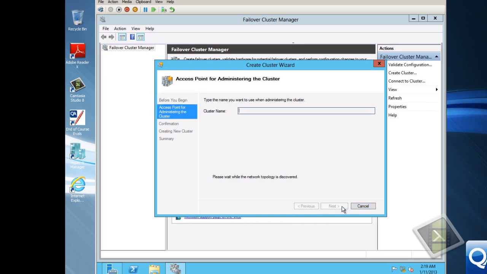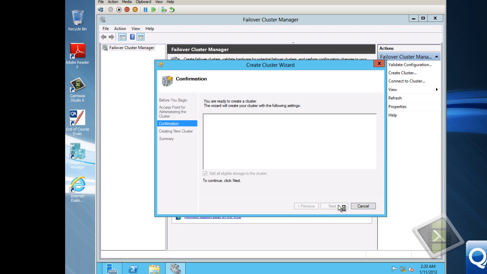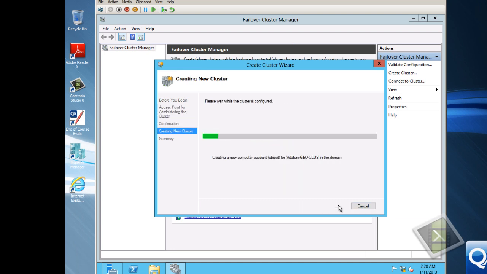Obviously past the welcome screen, we'll give the cluster a name. I'm going to call this particular cluster a datum Geo-Cluster, and we can see the two networks that the cluster nodes are plugged into, 172.17 and 172.16. I'm just going to define an IP address for each of the nodes from the point of view of management. Okay, so we'll save that information. Hopefully it will validate that the name is unique, and that the IP addresses are unique. So that's all there is to it. The system will now go out and build the cluster.